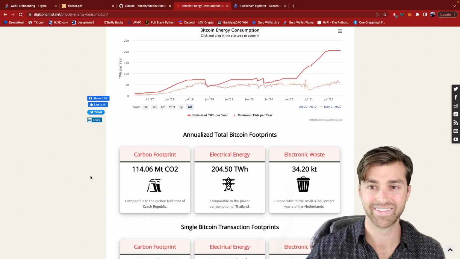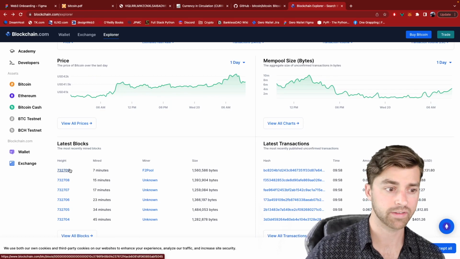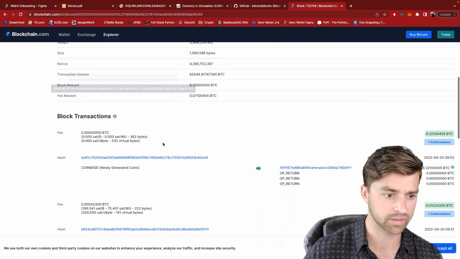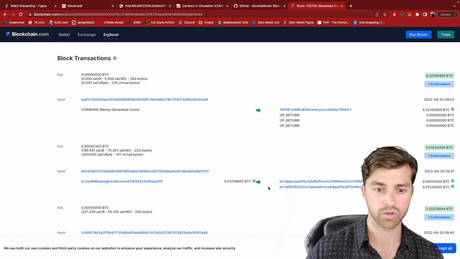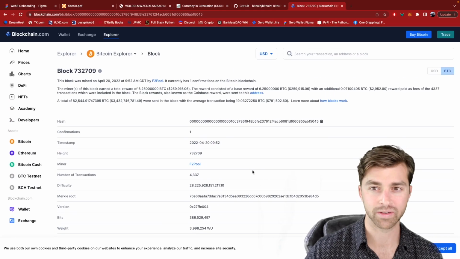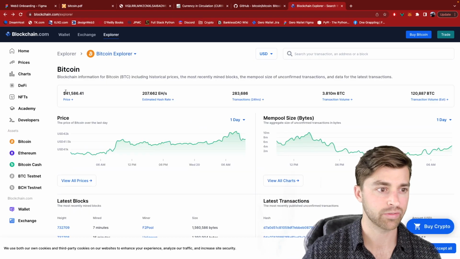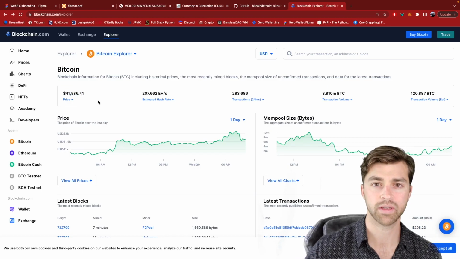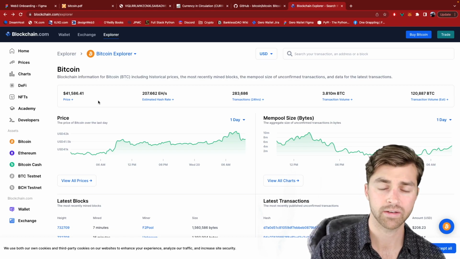I'll stop there. So Bitcoin is a blockchain, and the blockchain is made up of blocks that have transactions that send Bitcoin from one wallet address to another. I just clicked into a block here, and we see that 0.0127 Bitcoin went from this wallet address to these wallet addresses. But you may be wondering how Bitcoin, this abstract, virtual, digital currency, could be worth $41,586 per Bitcoin.